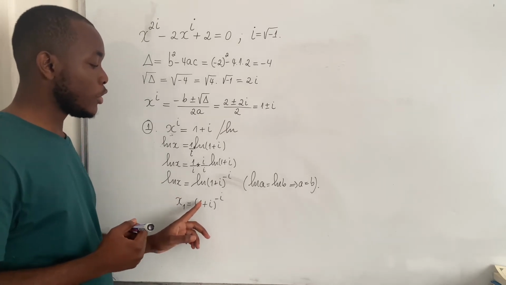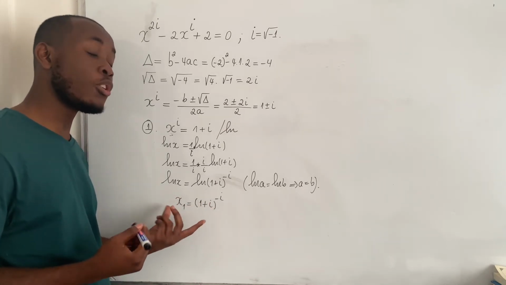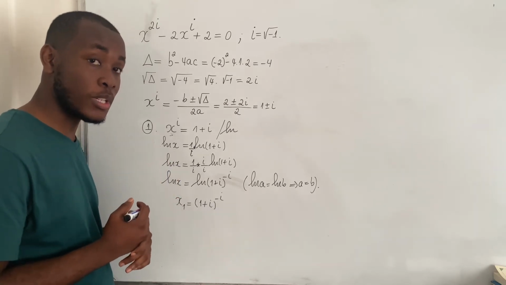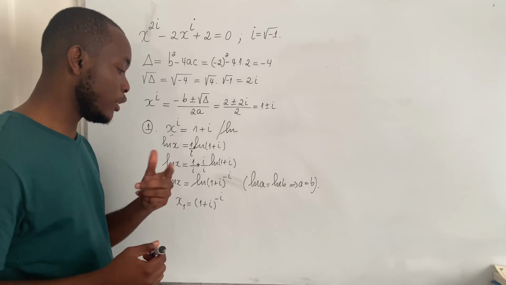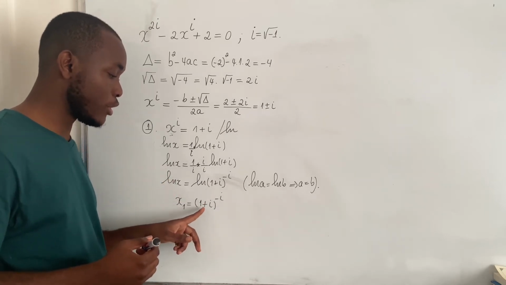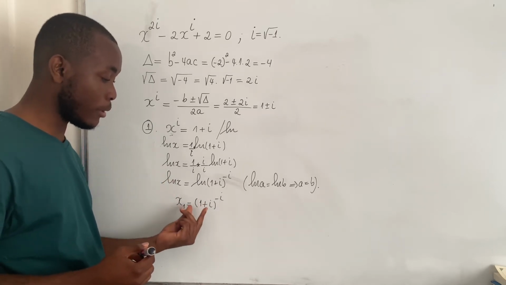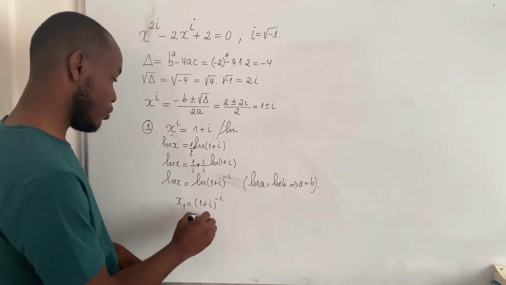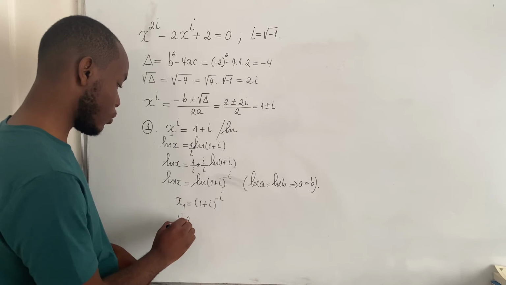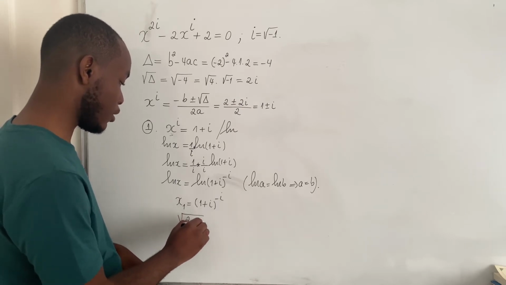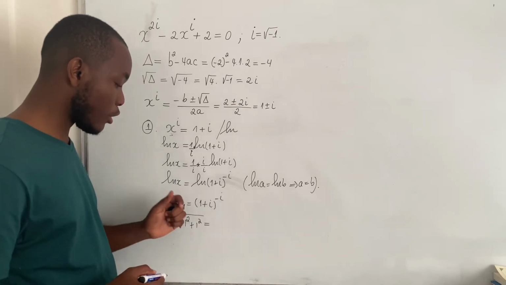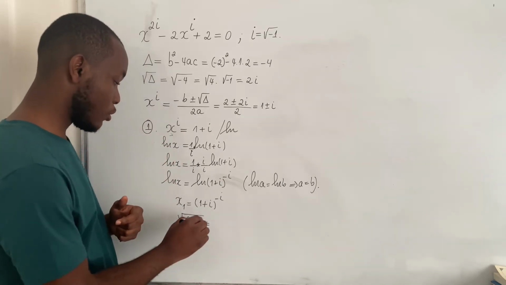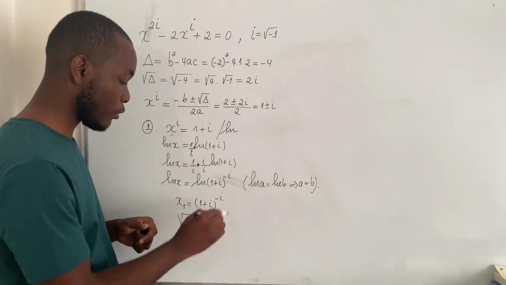So why don't we transform the base, which is a complex number, also in terms of the exponential form of a complex number? So if we do that, we will need to find first the module, which is the magnitude of this complex number, the base, and also its angle. So that means the magnitude is going to be square root of 1 squared plus 1 squared, because we know magnitude is the square root of the real part squared plus the imaginary part squared.